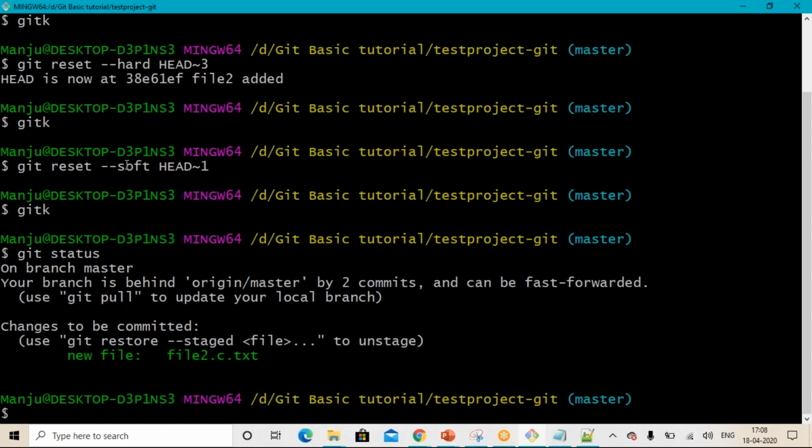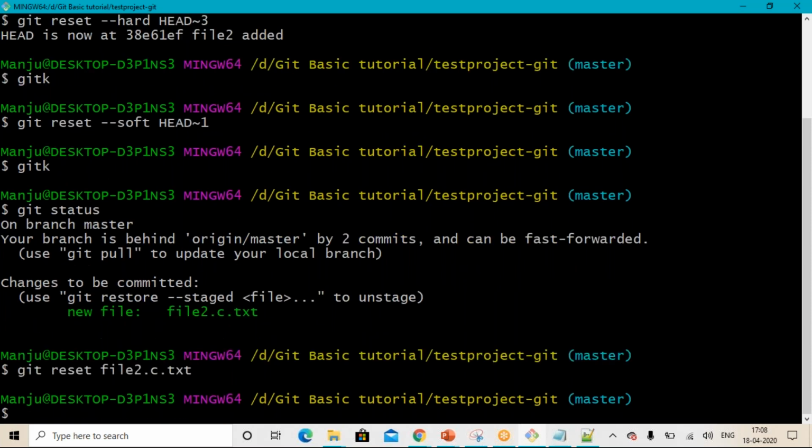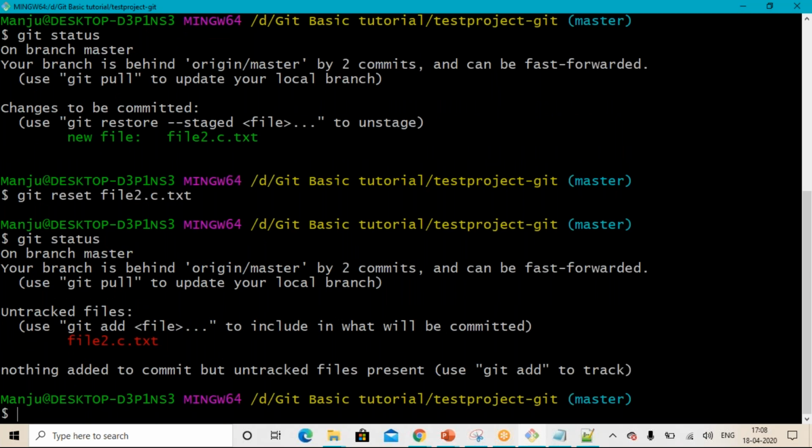So I always recommend doing git reset soft HEAD, so that even if you remove it by accident, it's not an issue. Now you see this was moved to the staged area. Later on I can remove this. If it went to the staged area, I can do git reset. This is how we revert the staged area. If you have added some change to the staged area and you want to move it to unstaged, meaning you don't want to commit, you can use git reset and the file name. So now it has moved to the unstaged area.